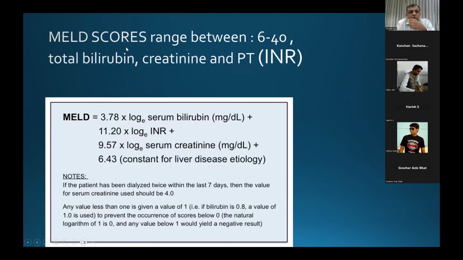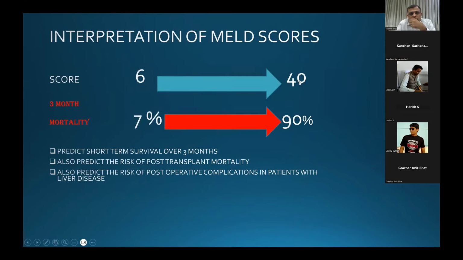So originally the MELD score system was taken up to decide the mortality of patients on the waiting list for a liver transplantation, and they replaced the albumin with creatinine, because creatinine essentially was also reflective of acute kidney injury or AKI in patients with cirrhosis. So you had scores ranging from 6 to 40. Normal minimum score would be 6. That would be in the context of normal liver function. And you could look at the mortality, which would rise from 7% to almost 90%.